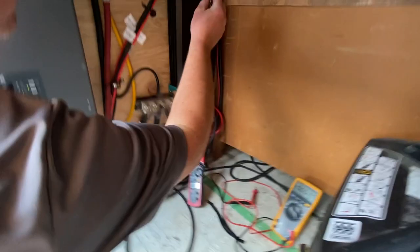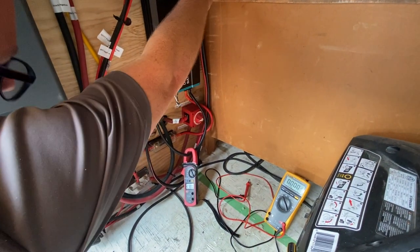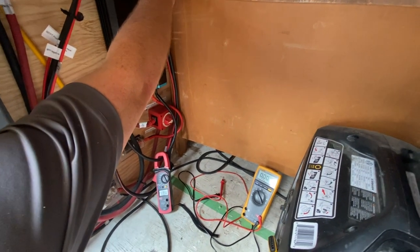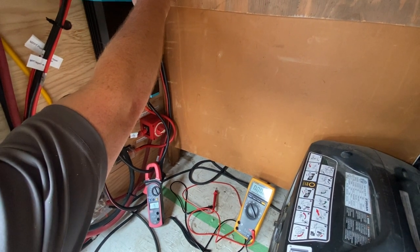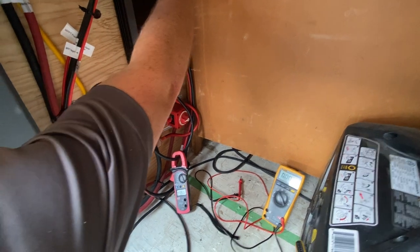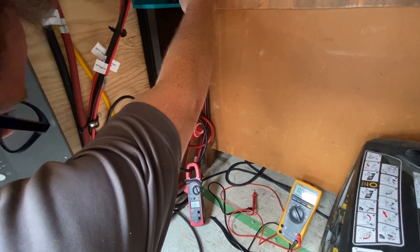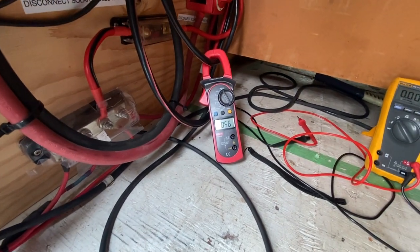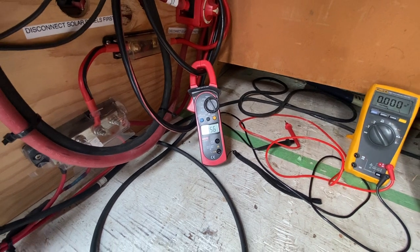Go ahead. Engine is running. Let's see if it's going to charge. Turn it on. What's beeping? Ooh, 56, 57. Oh, you can hear it working harder. You heard the engine change, hey? Yeah, I heard the engine change. So now it's putting out the full amount. It's charging the batteries. Woo!